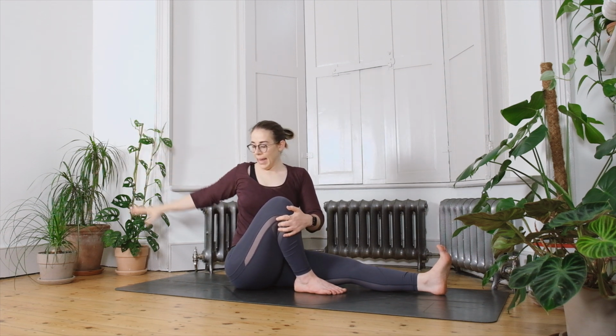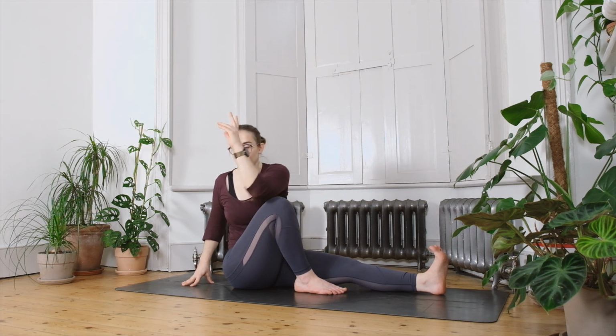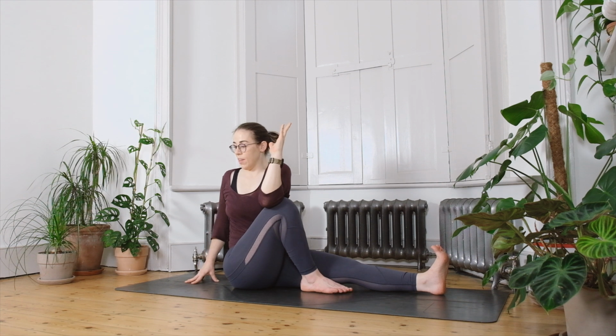So as you inhale, lift your left fingertips, plant the hand behind you. On an inhale, lift the right arm, either wrap it around the top knee or hook it across the thigh. As you inhale, find length through the spine, wringing out all of those back bends, I should say, there wasn't just one. And possibly as you exhale, spin the chest open a little bit more towards the left side of the mat.